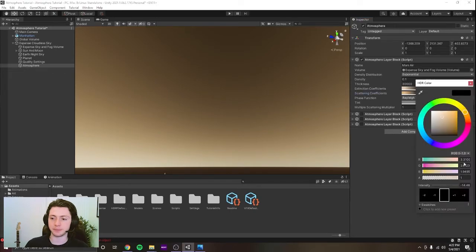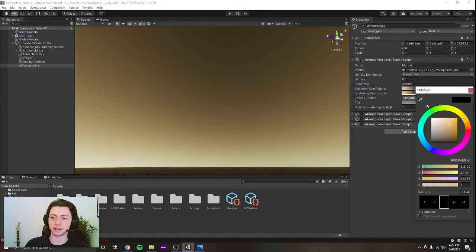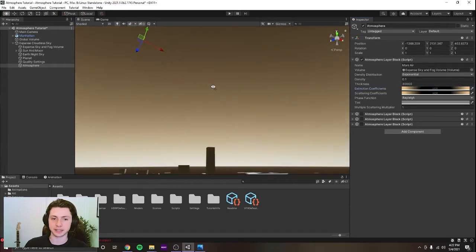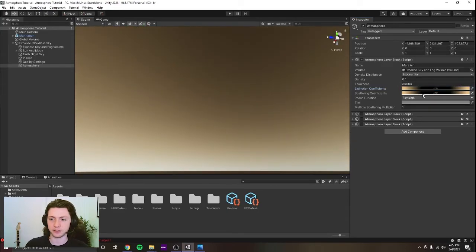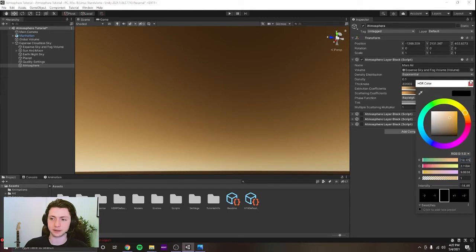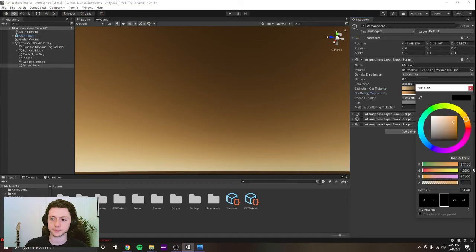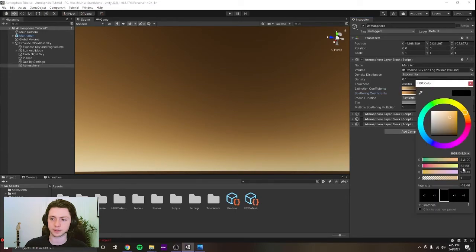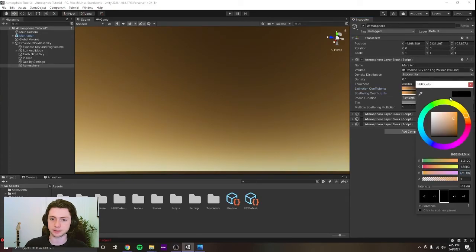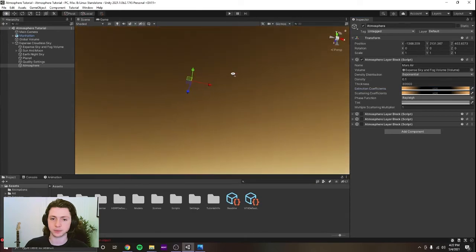The reason that I'm trying to keep these two the same is because real physical materials generally have the same extinction and scattering coefficients. So you're going to end up with a result that's a little bit more physical looking if you try and keep them as close to each other as possible. All right, let's bump the saturation a little bit more and pull the hue a little more red. And now let's copy it back. Last one. Cool.